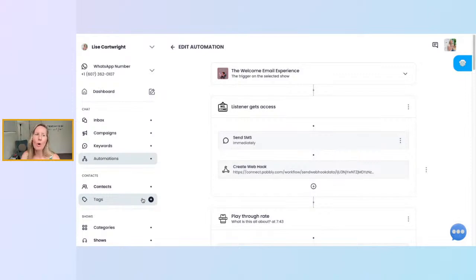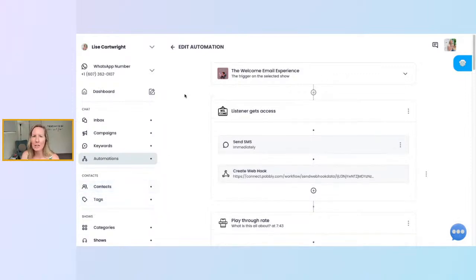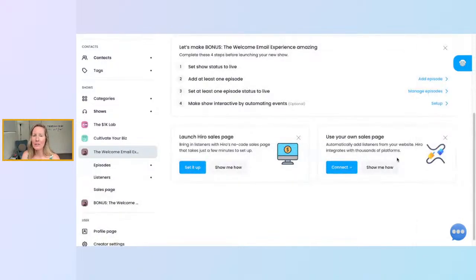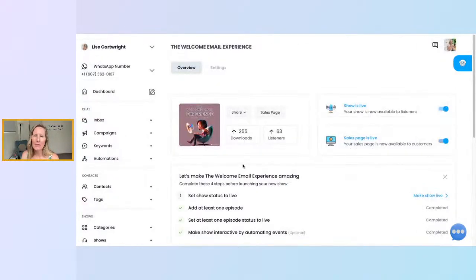I mean, obviously, there's a whole bunch of things that go into this, but I really just wanted to give you an understanding of how easy it is to actually just come and set this up. And then the sales page, I actually used their version here. It's okay. It's not amazing. I personally, for any of the private podcasts and the 1K Lab, which is actually in Hero, which are both paid, I use my external sales page for that, right? I don't use this one here, but it's relatively easy to set up.